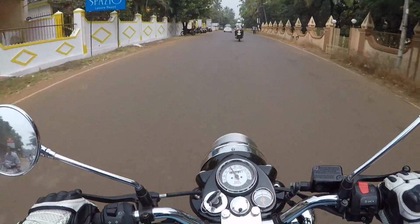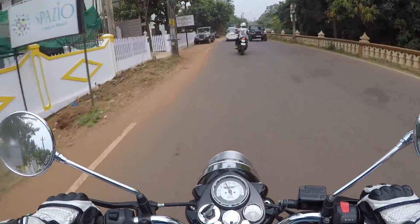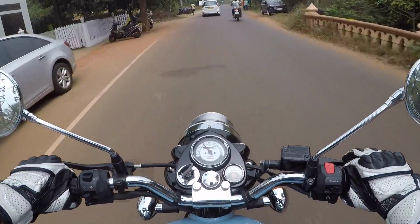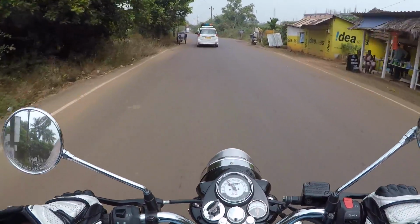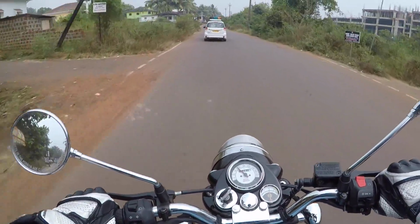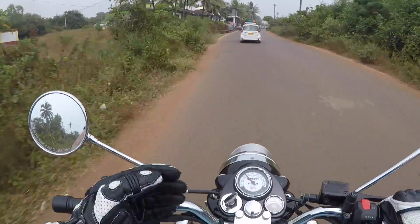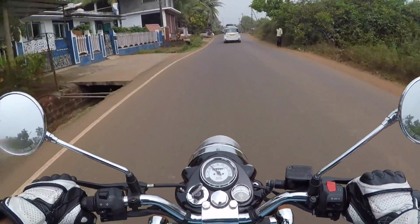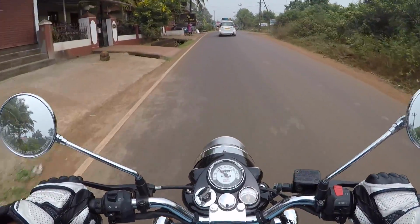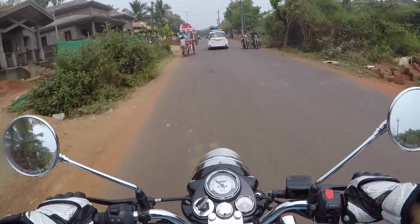And right now I'm riding this motorcycle in Goa. The weather is super pleasant and I'm actually enjoying it quite a lot. It is indeed very much fun. I know, right? 60 kilometers per hour is nothing, and all you have seen on the speedometer is 60 kilometers per hour, but it just doesn't go above that. It hesitates so much to go above that. So in terms of city performance, it's great because you're not going to ride above 60 kilometers per hour in the city. But if you want to ride on the highway, I think the Classic 500 would make much more sense, or probably the Interceptor 652.